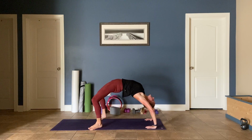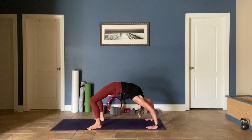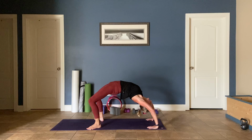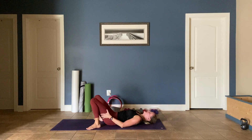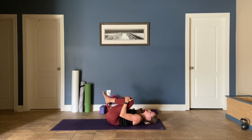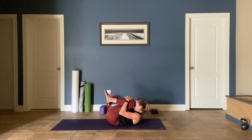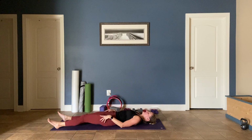If you're in wheel and you want another fun challenge, do some wheel push-ups since you didn't do dolphin. Or don't, or just come down. I think I did like three because I'm literally so spent. Bend your knees, pull your knees to your chest. And then lower down, make your way to Shavasana.